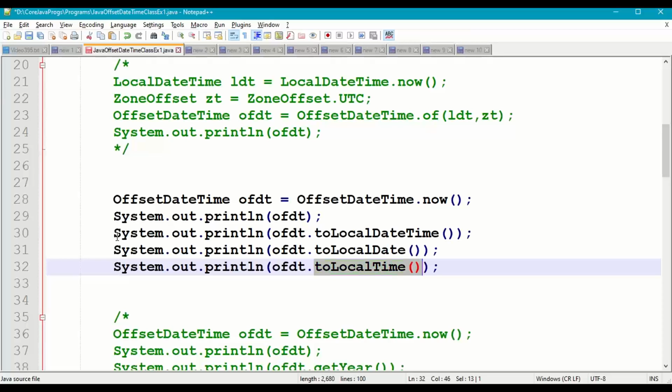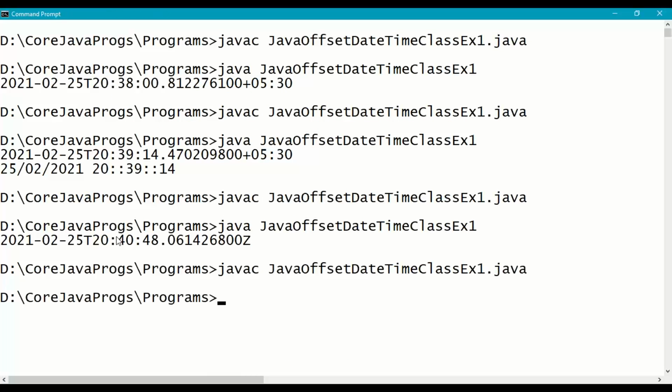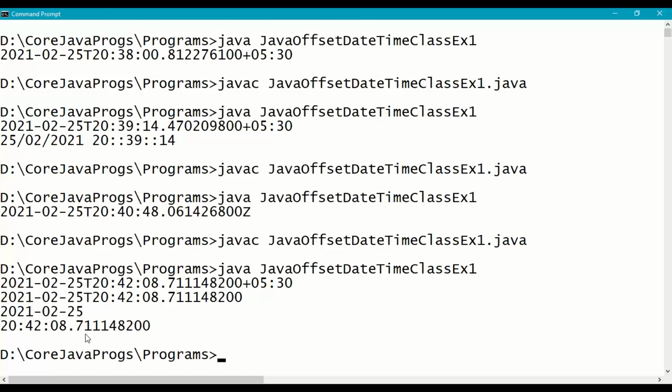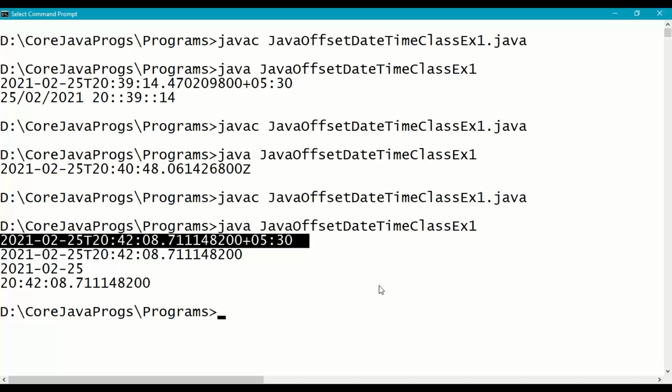Similarly, OFDT.toLocalDate will return a LocalDate object reference, and OFDT.toLocalTime will return a LocalTime object reference. Save it, recompile. So this is the LocalTime, LocalDate, LocalDateTime, and this is the OffsetDateTime.